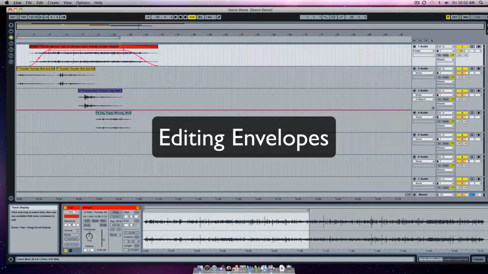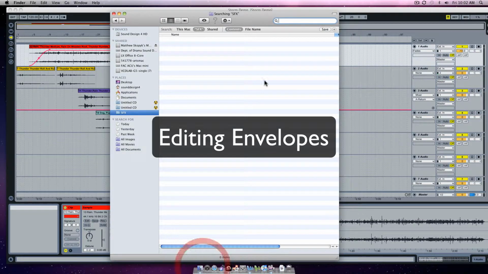So now we're going to talk about envelopes in Ableton on a per track basis and within a clip. I'm just going to give you a proper example of this. I'm going to find one more sound effect and we're going to introduce another aspect to this design of a car driving by nice and slow.